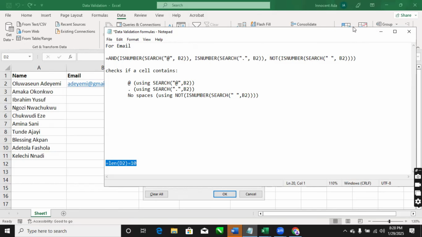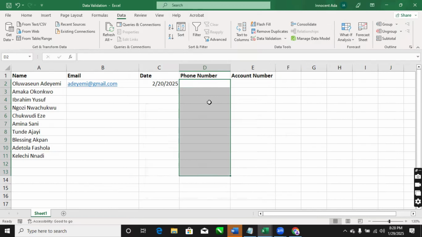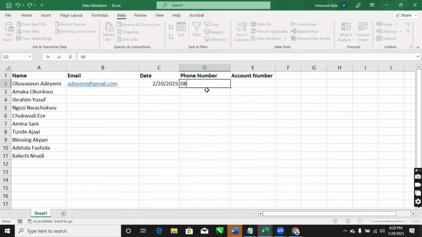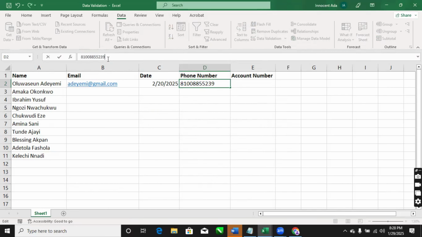So let's copy this and then put it in our formula area here. So once we do that, let's enter the phone number and see. So I enter the same phone number, 08. Okay. If you enter the phone number now, it is correct. So if you enter an additional number, it tells you this value doesn't match the data validation restriction. Okay. That tells us that our validation has worked.